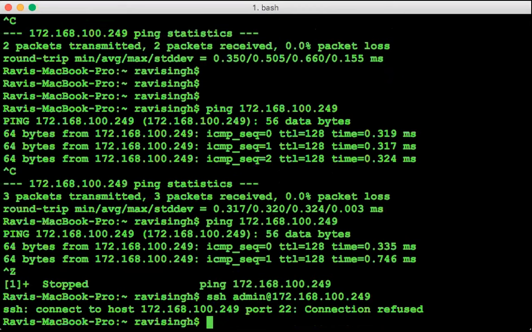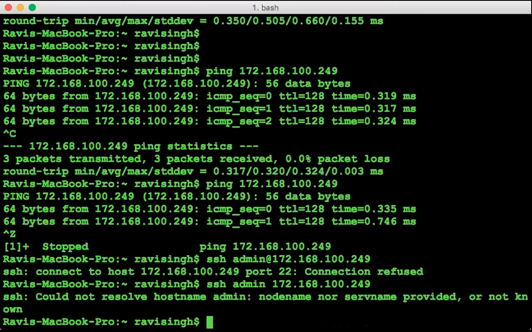SSH connect to the host, port 22, connection refused. Maybe admin and then this one. SSH could not resolve host admin, node name or service not known.